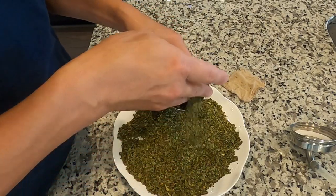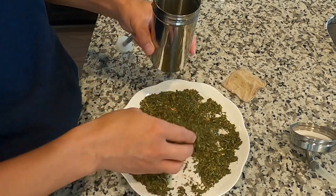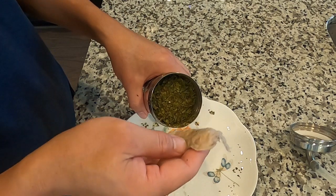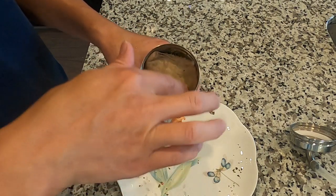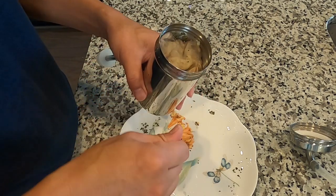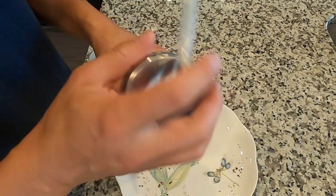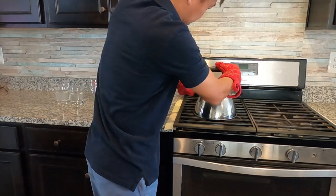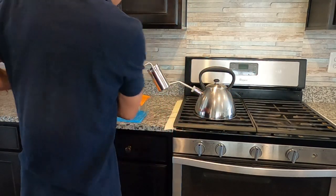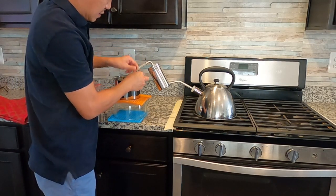Now add in the dry peppermint. Because it's dry, it's very compact — tiny pieces. I always recommend putting a piece of cloth on top; wet it first and then place it on top. The reason is that these pieces are very light and may be carried away by the steam, so the cloth helps protect the downstream tubing. Always try to push the stopper in as hard as possible to help prevent leaks, then push the tube in — and you're ready.